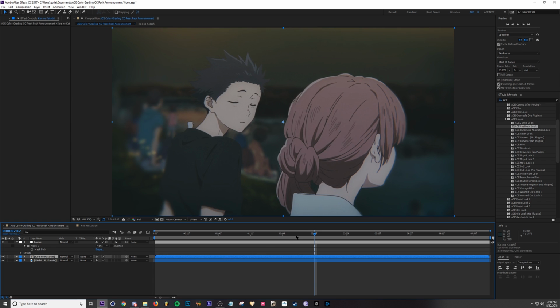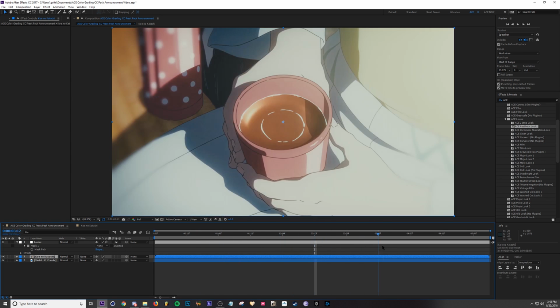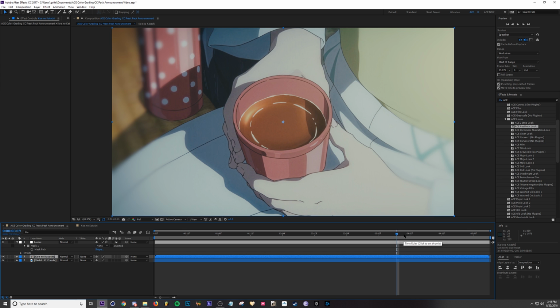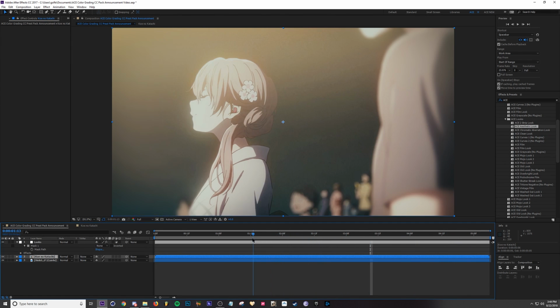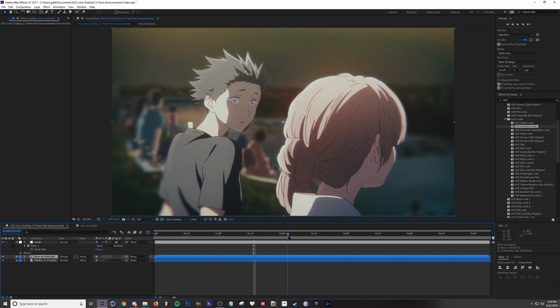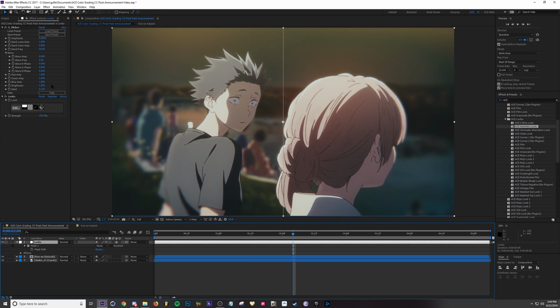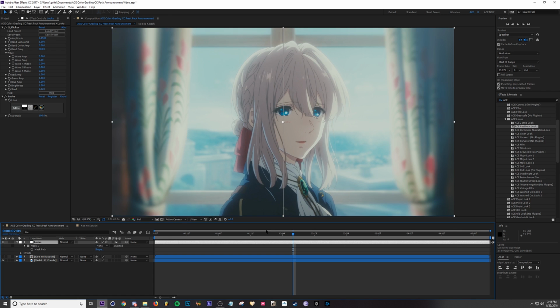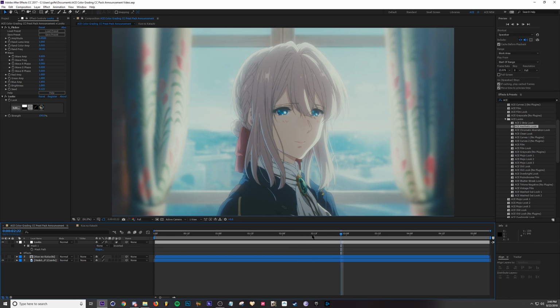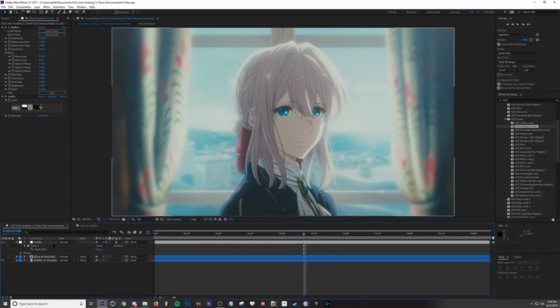And keep in mind that some of these are going to look different on the darker scenes, so you're going to have to adjust certain things, but I'm going to leave that up to your discretion. These presets are more for you to get started. So you have a base to work with, and then you can adjust things to your liking. Keep that in mind. These aren't set in stone things. Nothing really is. So let's go to the next one here.